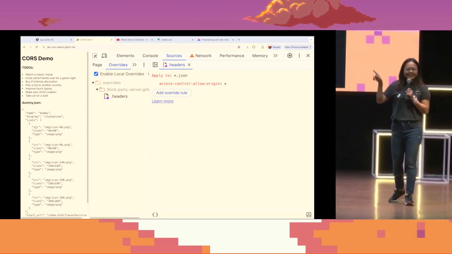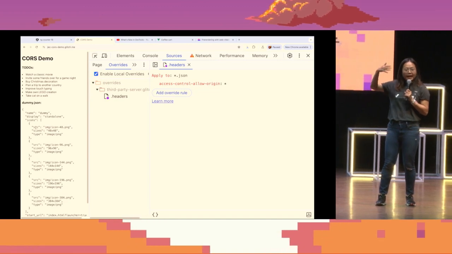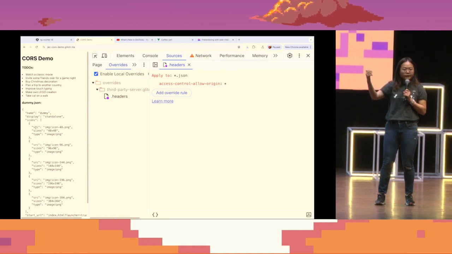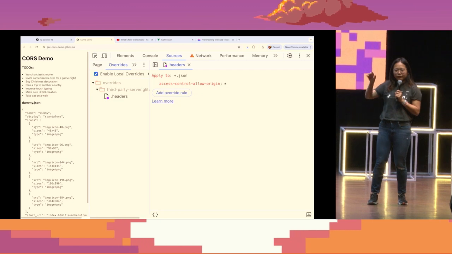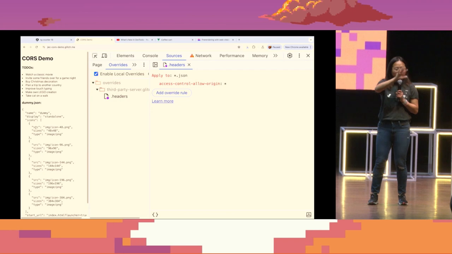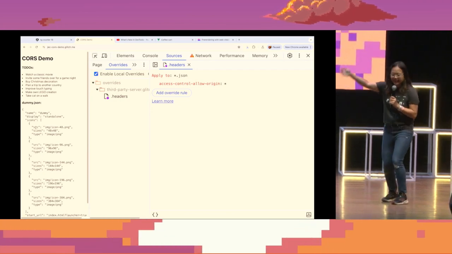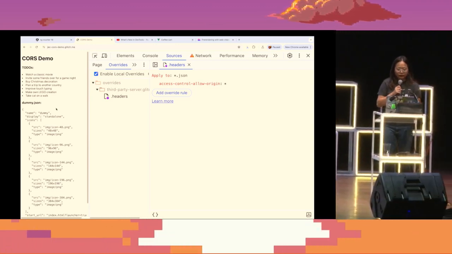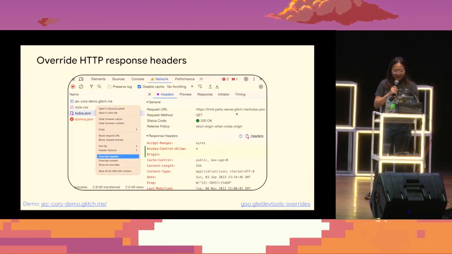And to be honest, this is not only for this CORS error. Imagine that you have some cache header, or some other security header that you want to test. You can use this. Sometimes you want to test your iframe, you want to limit the security permissions. So you can use this to override and test the permissions of the iframe access without going back to the server, changing again, coming back and changing again. You can test this in DevTools first before doing that. All right, so this is the first feature.